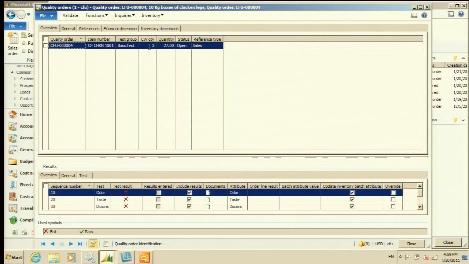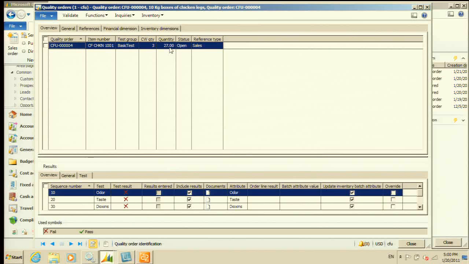And also notice that the quantity here is 10% of 25, which is 2.5. But there is no 2.5 because it's a dual secondary unit of measure. You need to have full quantities. There's no half, it's only integers. So it rounds it up to 3 catch weight units. And also notice that 3 catch weight units should be equal to 30, but here they are 27.